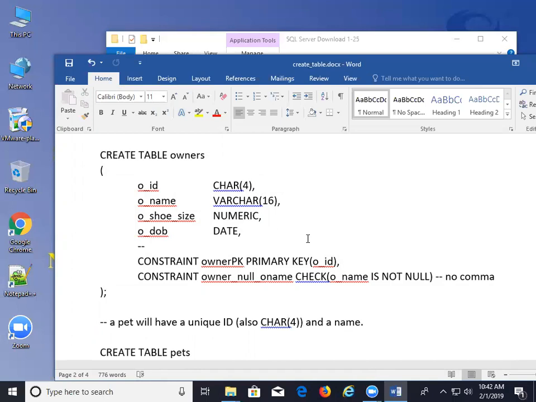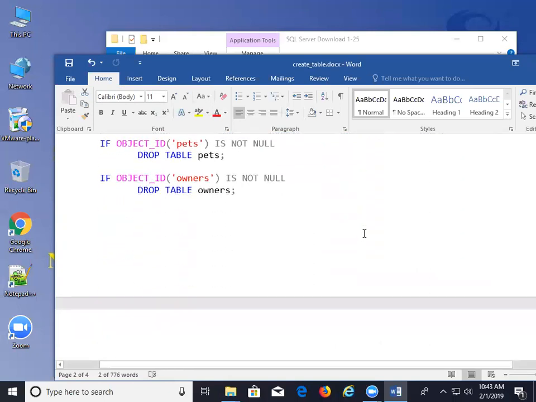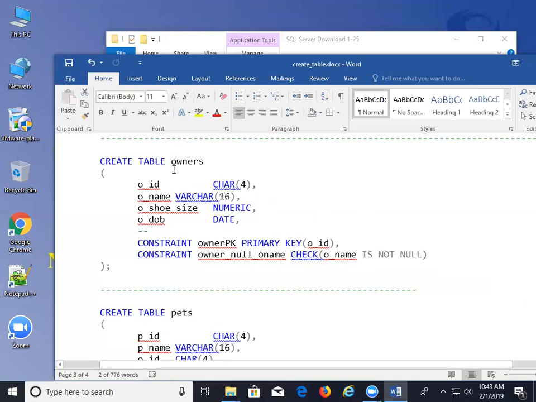Go ahead. So you're saying this character needs to be uppercase, not ID, OID, correct? Well, the reason that this is uppercase right here is because create and table are words that are part of the SQL programming language. Owners is a word that I made up. It's the name of the table. I think I have some down here that I formatted. Okay, here it is. This would be what it will look like when you are typing it in. So when you type create, it's going to turn blue and bold. So that means it put it in uppercase. Owners isn't.